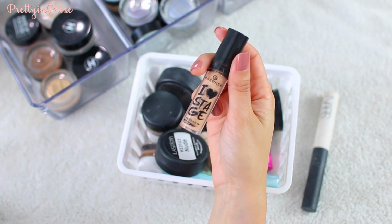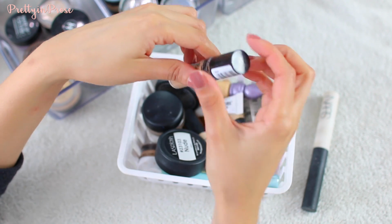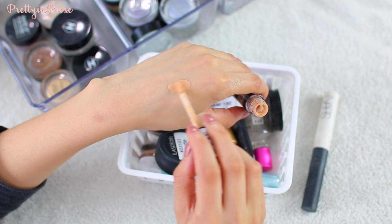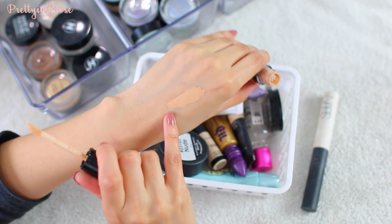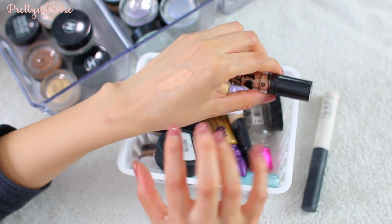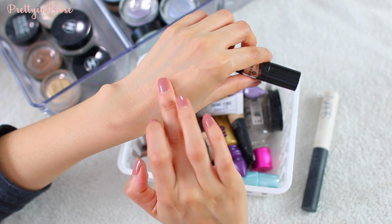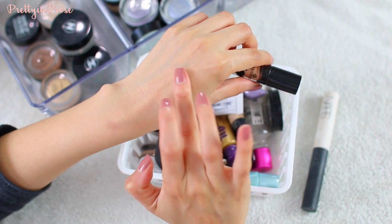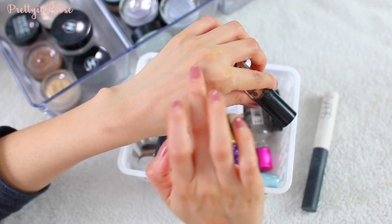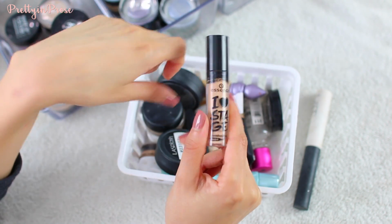I actually really enjoyed this. I tried it on in my Essence try on video and I really do like it. It's very creamy and liquidy, has a little doe foot applicator. And you can see with this one, it has more of that beigey or neutralizing tone to it, which I really do like. Now, this isn't super thick, so it doesn't really hold that true to this color as you blend it out. It does sheer out pretty drastically, but it still has a nice hint of nude on the eye, and I really do like it. I would definitely say this is one of my favorite drugstore eyeshadow primers.